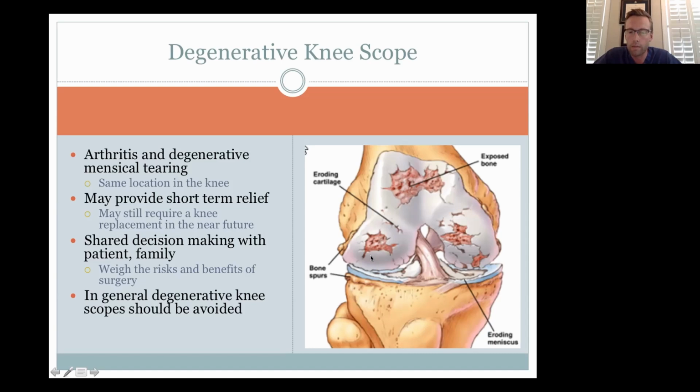Now, again, it's a bell-shaped curve, so there's a gray zone where you may have some arthritis, but you had no pain before the injury, and now you have a meniscus tear that's causing clicking, catching, locking. Then we would talk about maybe it being necessary to go in and get rid of that portion of the meniscus. So again, keep in mind that a degenerative meniscus tear may provide some short-term relief, but it's certainly something that you need to have a discussion about.